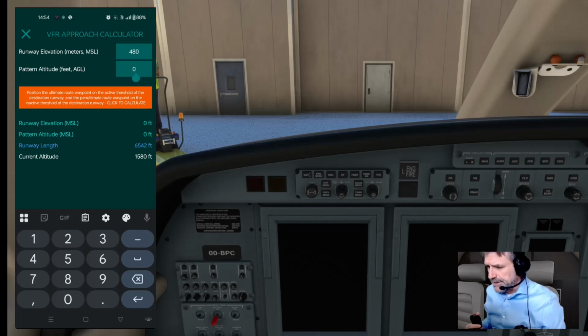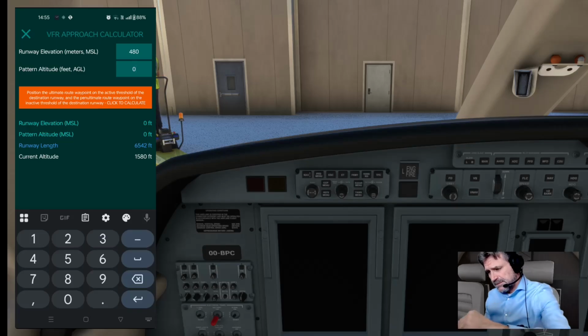And then our pattern altitude. Well, if you've watched the other videos, there are 2 modes in StraytWay: descent mode and approach mode. Descent mode is when you descend from your cruising altitude, like 30,000 feet or 20,000 feet, whatever, to pattern altitude. As soon as you arrive at pattern altitude or go below it, then you're in approach mode, and StraytWay switches automatically between the two of them.